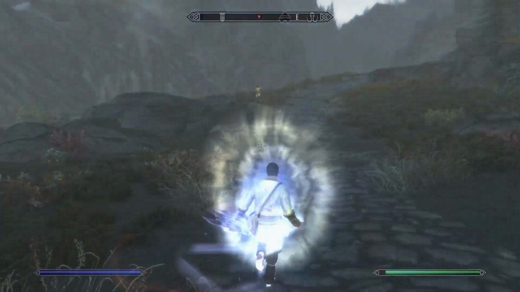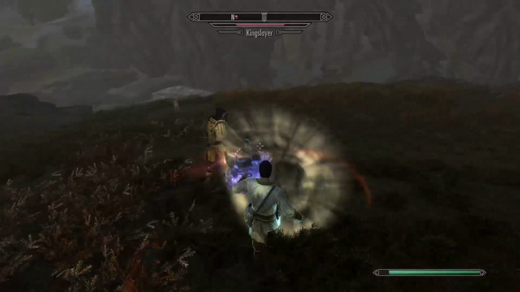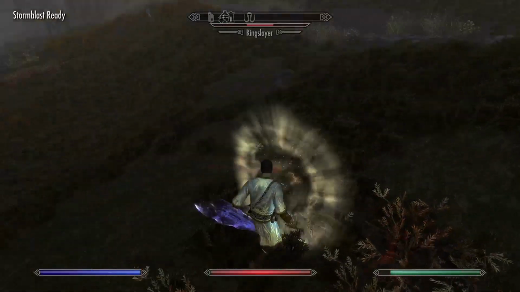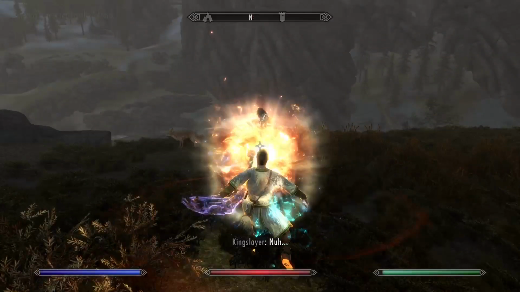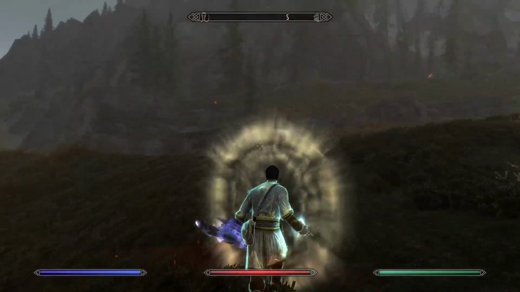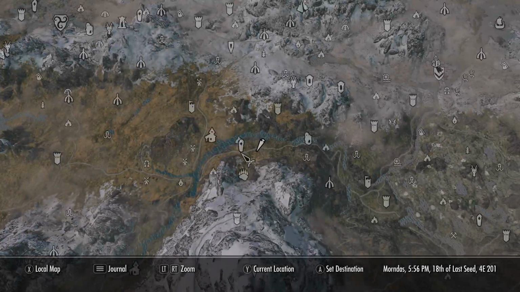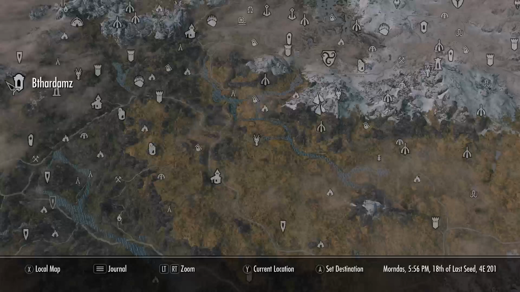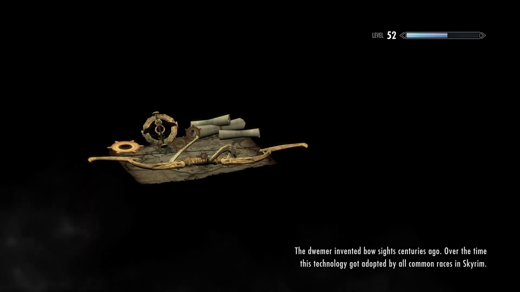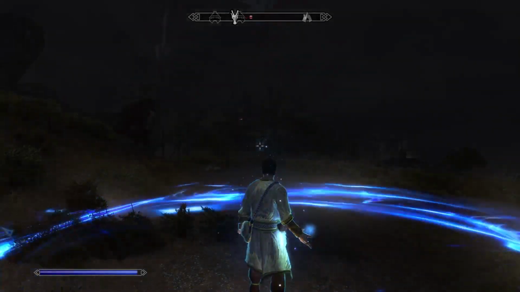Where is he at? There we go. We did some damage to him. There we go. He's out. Kingslayer's down. Alright, one more test. I haven't even tried this test yet, but we're going to take on some dragons. Now our wards should hopefully hold against them.